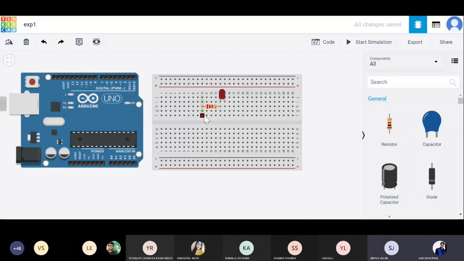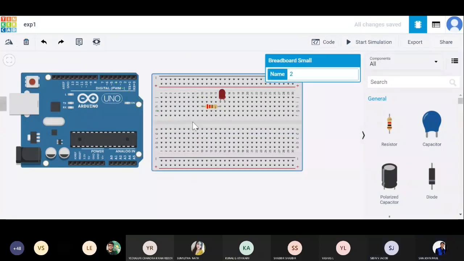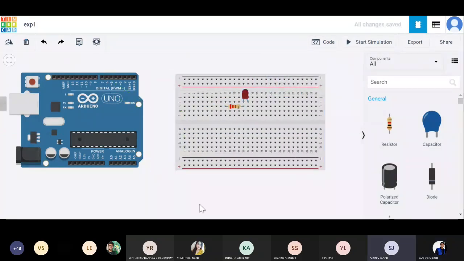Sibin, let us go ahead with the connections. Now, I said earlier that these full lines are internally short circuited, so I can give ground to any one of these pins, and I can extend a wire from any of these pins. So I'm doing the same now. I'll take any one of the ground terminals from the Arduino. We can take any one because it is internally short circuited, even in Arduino Uno.